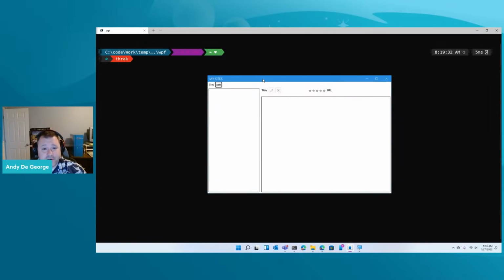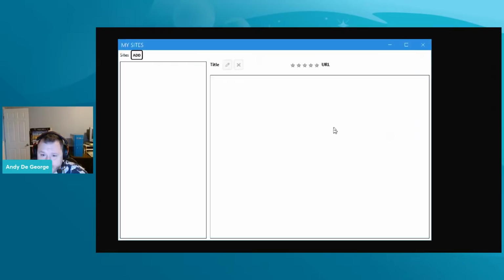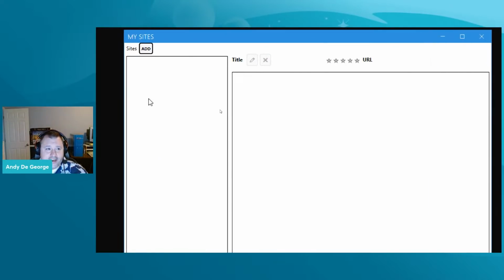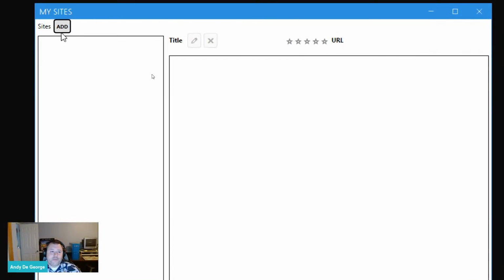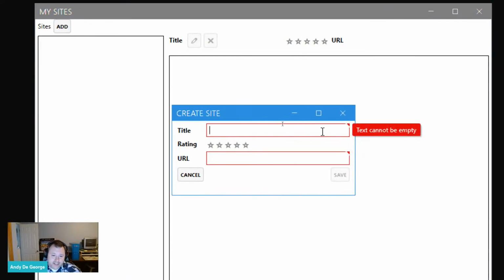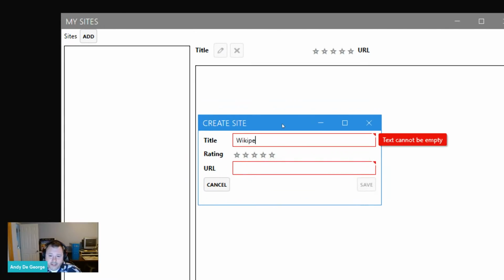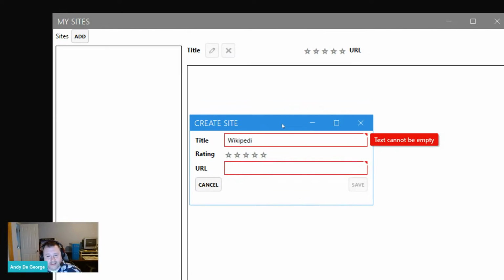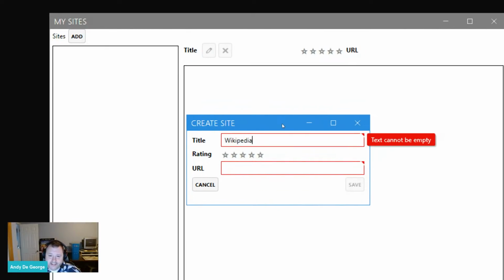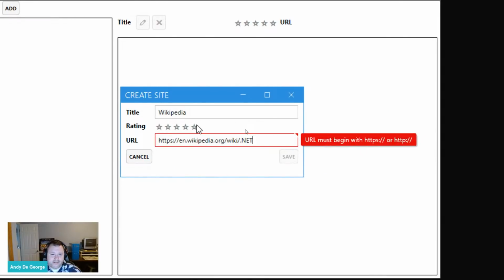So I'll demo how it works real fast. This is a catalog your favorite websites and rank them app, and right in the middle, I'll do a zoom. I think maybe that will help. Yeah, there we go. In the middle is the web browser control, and we'll add a site. So we'll add probably the best Wikipedia page there is on the internet, which is the .NET page, and we're giving it 5 stars, of course.